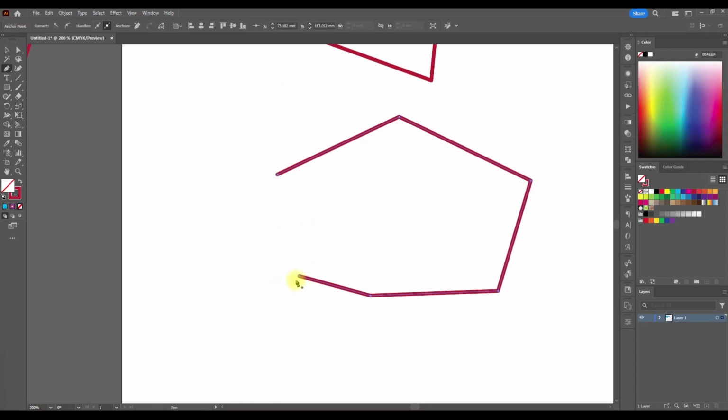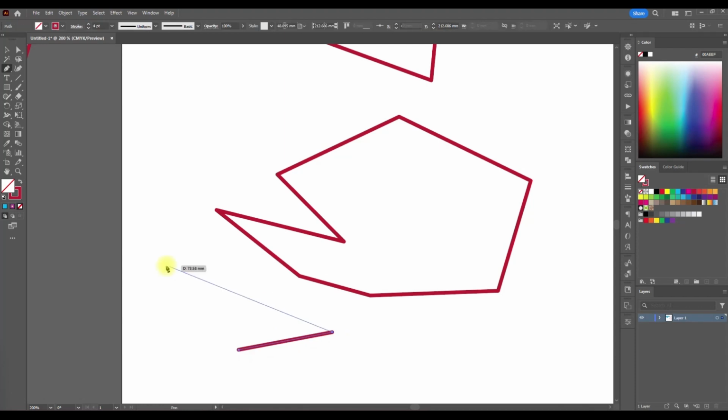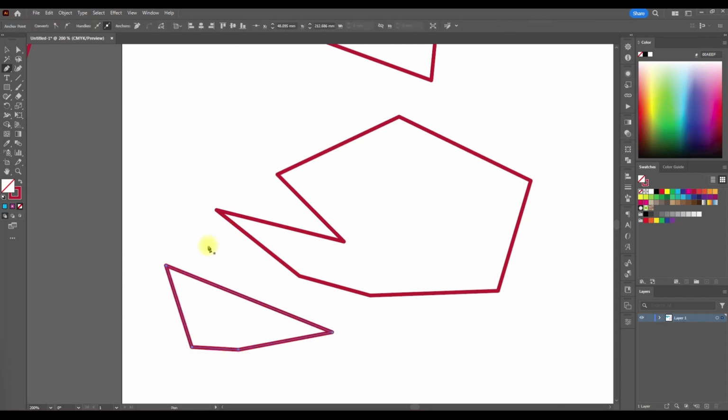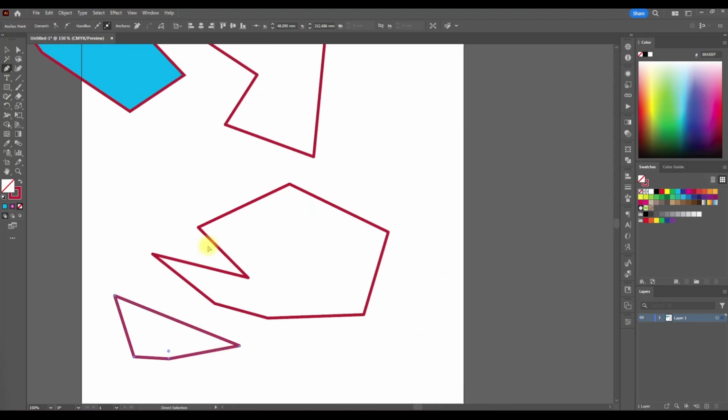Now if you move to the anchor point, as we call it, the cursor changes. That means if you click on it, your next work will continue from that anchor point. And if you go to the other end of the line, you can see a little circle next to the pen tool. That means it will close the loop, and then you can start a new one, right? So that's how the pen tool works.